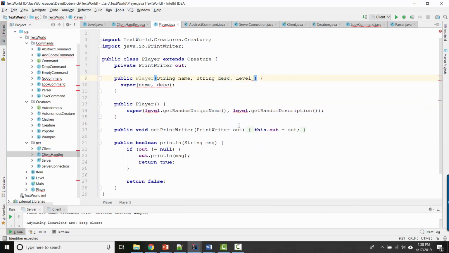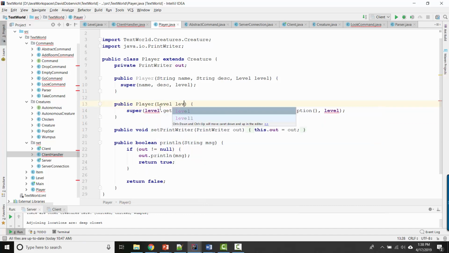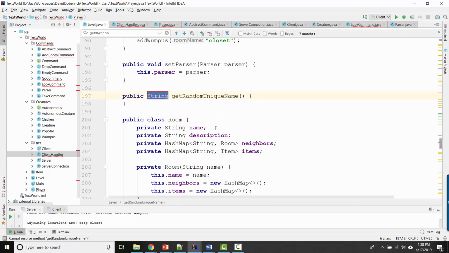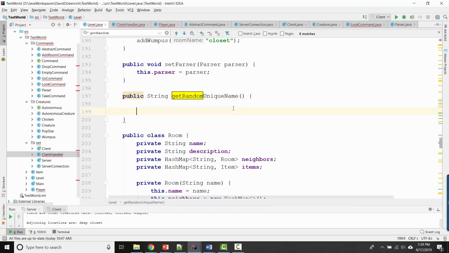So player takes a level as input here, and so we'd still need to do this, I guess. All right, fair enough. So now let's have the level provide the unique things. I'm going to do this really fast and then show you the result.